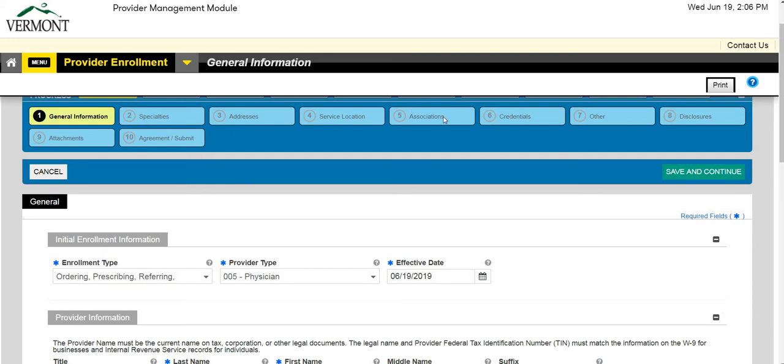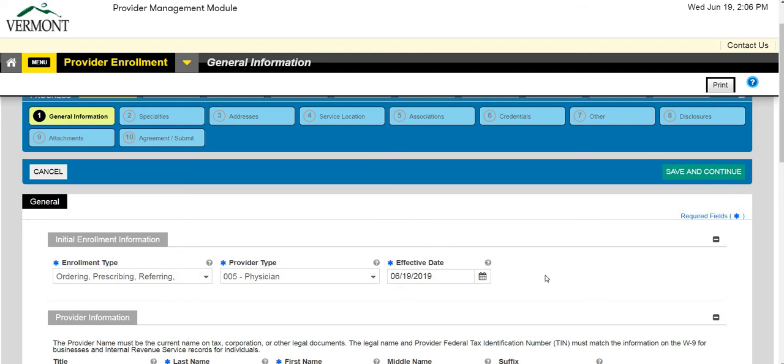These are all the panels that are required to be filled out with all the necessary information for an OPRA provider who is a physician. So this is the reason why you cannot go back and change it, because once you saved it, the application moving forward is tailored to those two pieces of information.